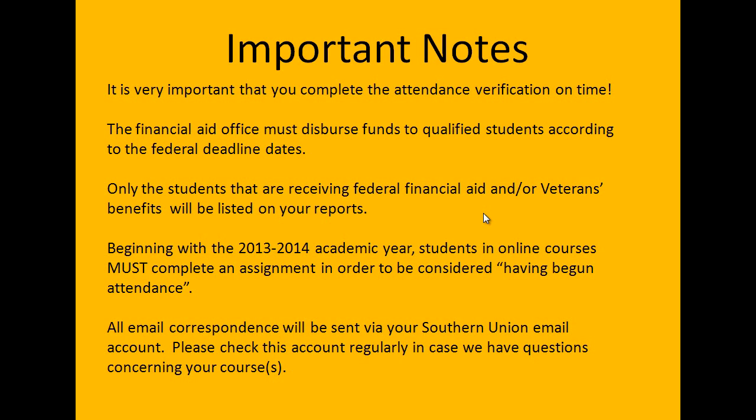Beginning with this 2013-14 academic year, the federal rules have changed about online courses. A student in an online course must complete an assignment in order to be considered having begun attendance. If you are teaching an online course, please make sure that that assignment is available prior to the census date. If the student does not complete the assignment, then they will be a NS or no-show.